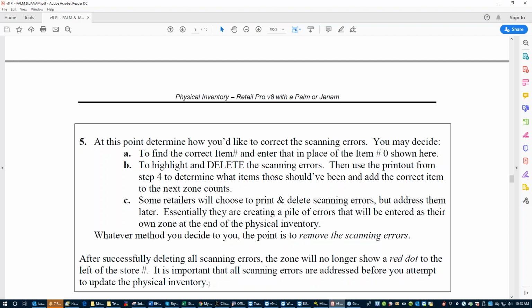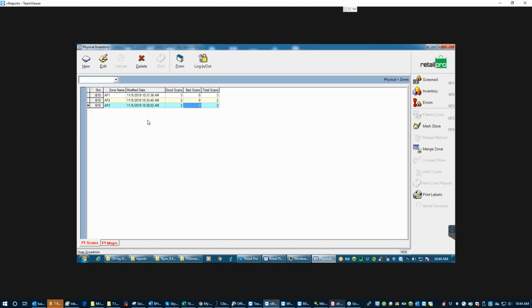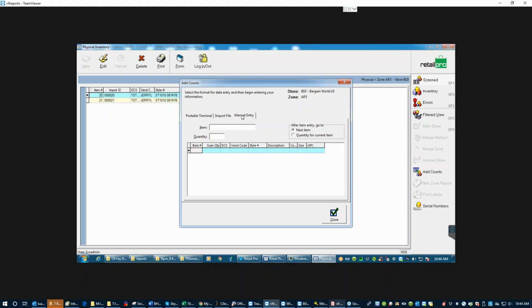All right, so you have to address all the red dots before you can finish the physical. So however that works time-wise for you, you're going to need to get rid of those red dots before you can merge. All right, so that's something that happens when you use portable scanners. It's not going to happen if you're using a scanner that's directly connected and you're doing manual entry, because it's going to check right here and now to see if that item that you're scanning is valid.